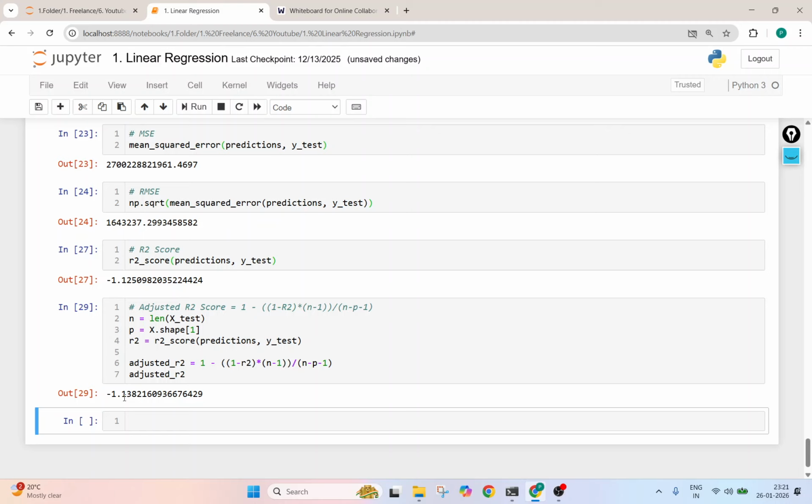So adjusted R2 is even negative, right? So what it says is also that not all the columns, not all the features that you have, are good enough. So area is perhaps not one of the best features that you have. Again, when we do it with just one feature, adjusted R2 score is not really helpful. We'll understand that when we work with multiple features, which is what we'll be learning in the next lecture with multilinear regression. Right? See you in the next lecture. Thank you.